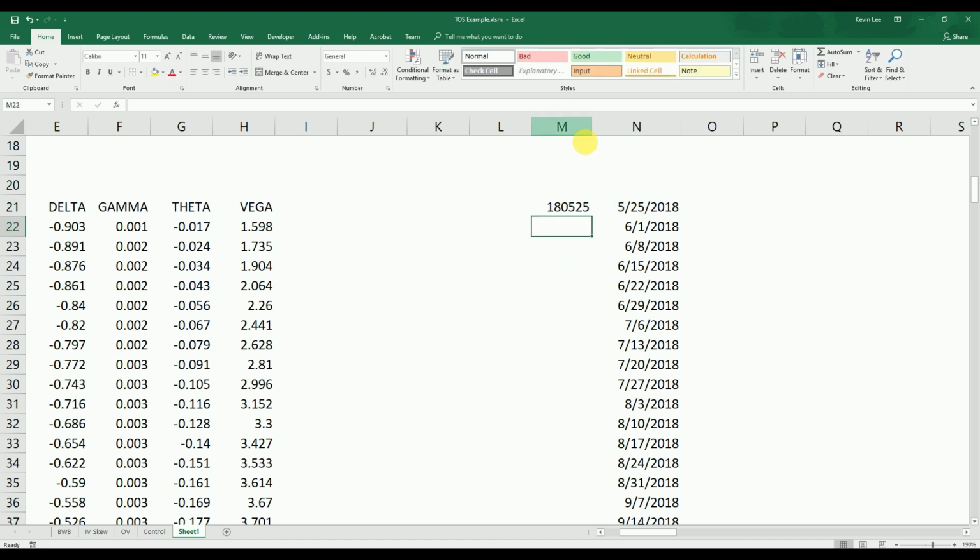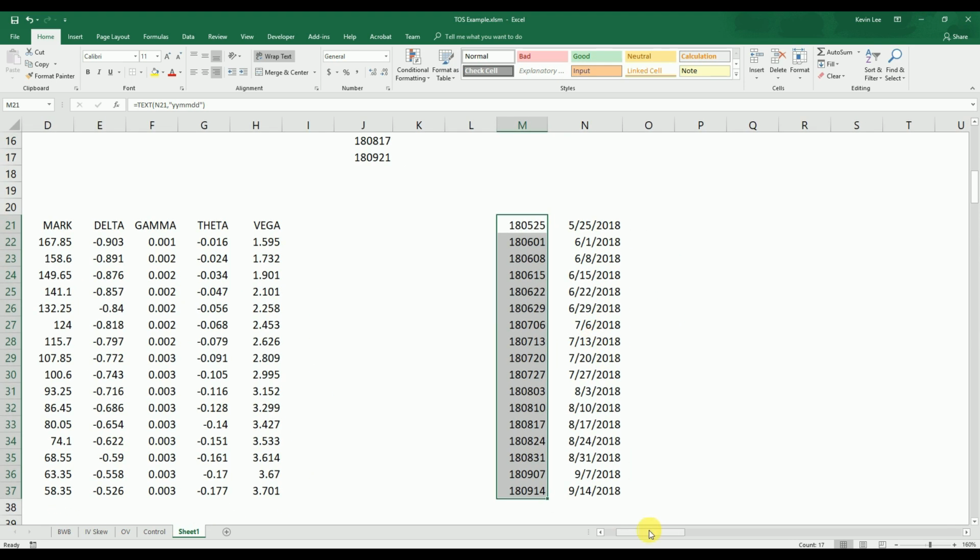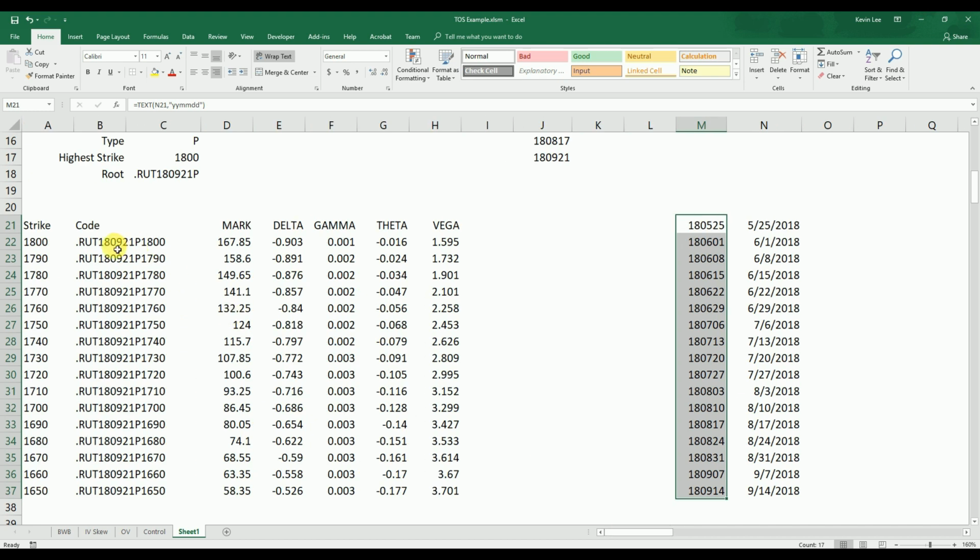Enter. Exactly the right format that you need. All right, so let's take a look. See? Year, month, date. Year, month, date. This is exactly the date code that is required. We are good.